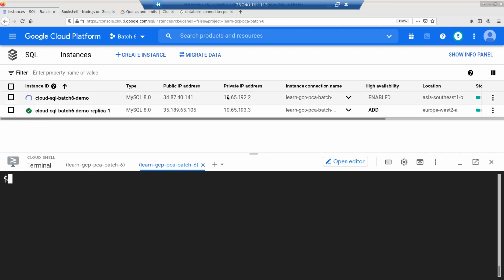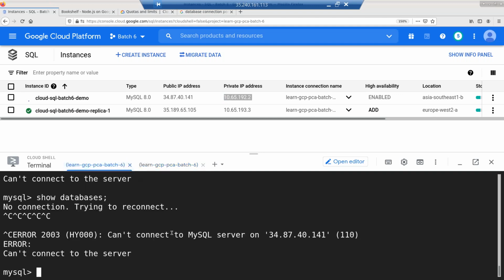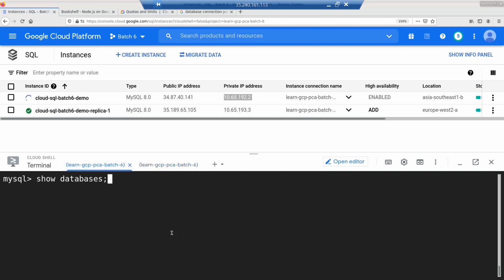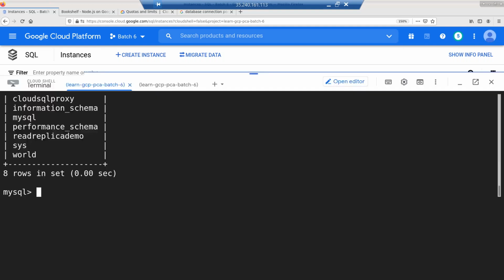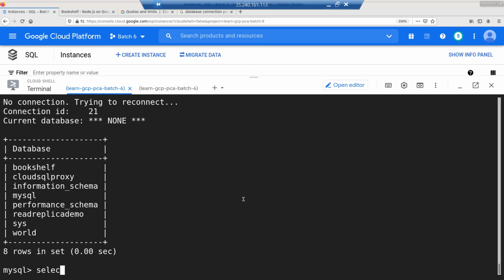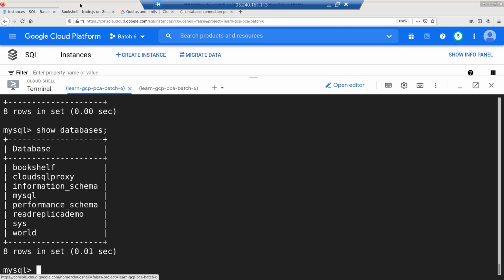Now, any thoughts, folks? How do we connect to this internal IP? Just out of curiosity, what would be the thing? Oh, now the instance is up. It is up.